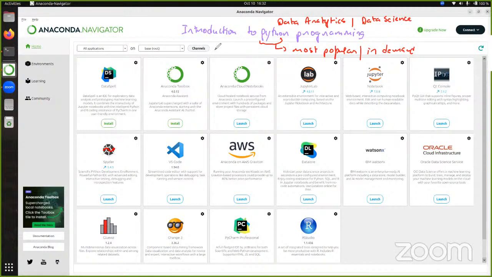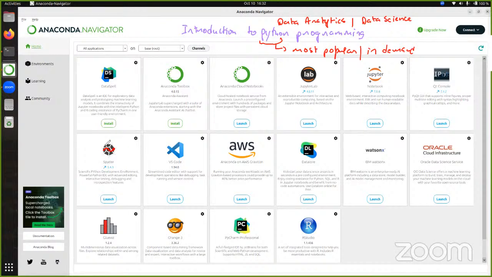Now, today what we are going to do is introduce ourselves to Python programming. We are going to talk about some basic aspects of Python, and we are going to see what are the different things which we can learn as part of our Python program.